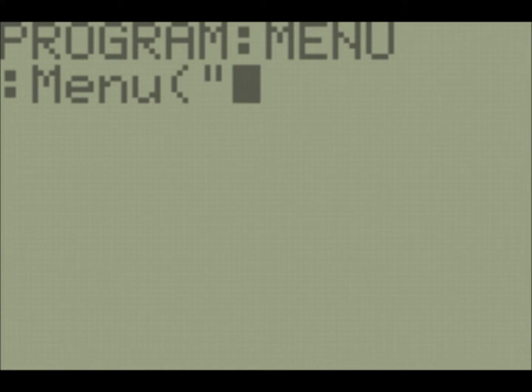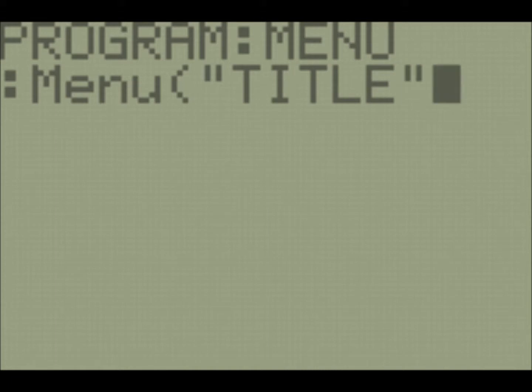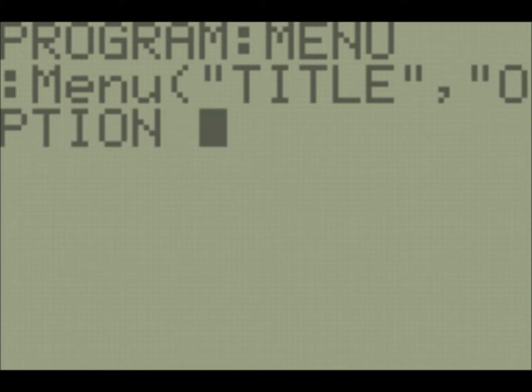So the way we do this is we use this menu command, and the first argument we're going to pass to it is the title of the menu. So I'll just give it a generic title, and then separated by commas are going to be pairs that represent an option in the menu. So the first thing in that pair is going to be the string to display associated with that option, and then the second thing in that pair is going to be what to do when the user selects that option, and that's going to be represented with a label.